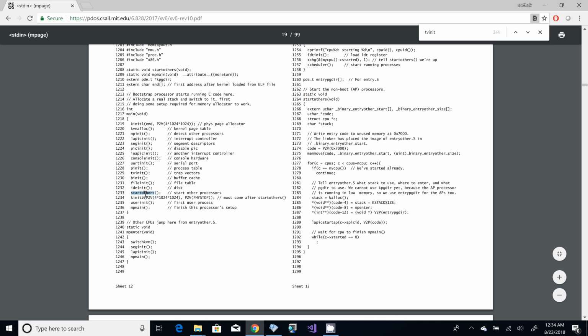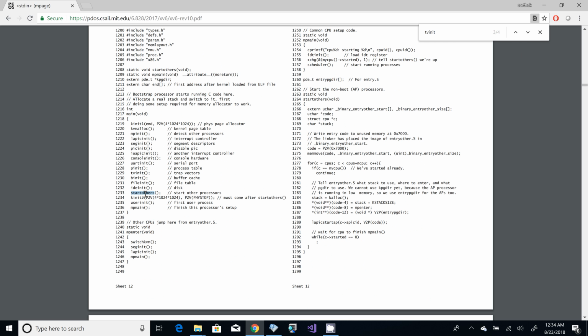On a multi-processor system, you have one processor that's your BSP, the boot system processor. Typically, even Windows and Linux operating systems boot like this. They boot on one processor, they do a bunch of initialization, and then they start other processors. Then part of the boot flow happens on multiple processors.